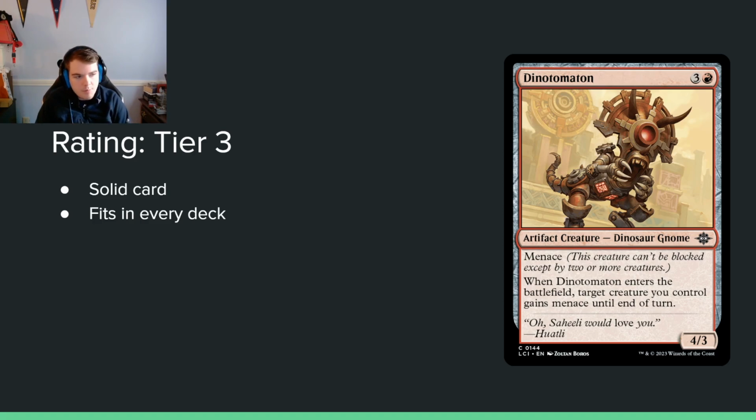Again, it's a 4-drop. You don't want 8 4-drops in your deck. You probably only want like 6 max, so there is some tension with, hey, you don't really want to pick this very early. So that is certainly a thing to keep in mind with this type of card.